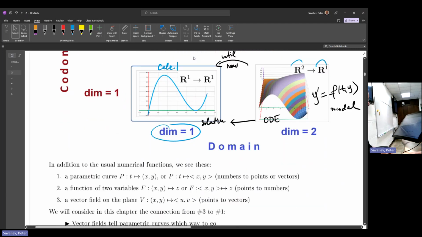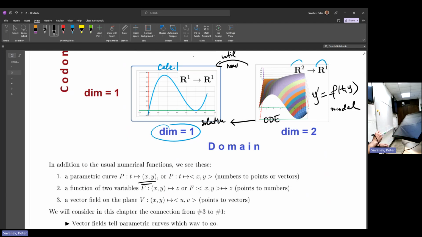But the parametric curves, we can think of its input being a number and its output a point, but we can also think of the output as a vector. A function of the variables, the same story. The input might be a point or might be a vector. It's just two numbers and depends on how we prefer to look at it. Sometimes it's a point, sometimes it's a vector. If we want to do algebra, then vectors are preferable because it makes more sense to do algebra with vectors. For example, if you have two forces, you know what you do to the force: you add them together.